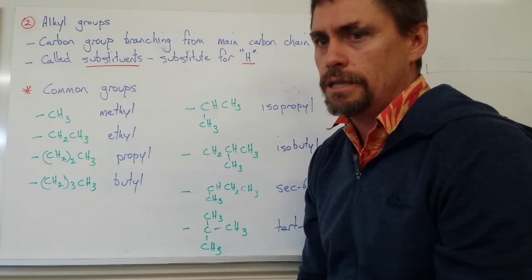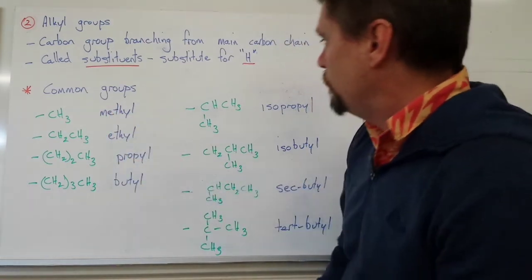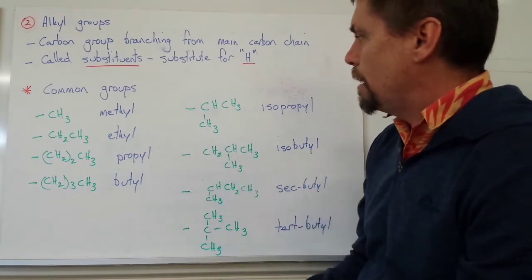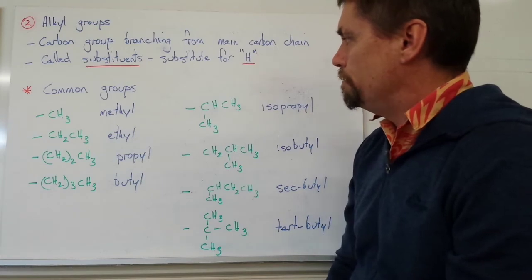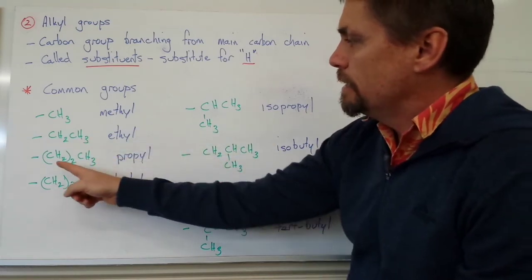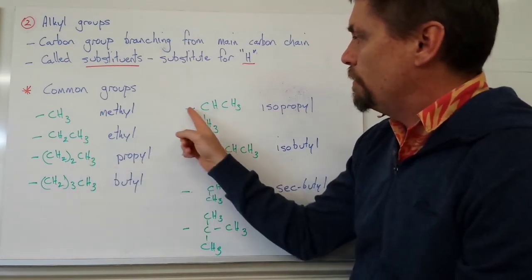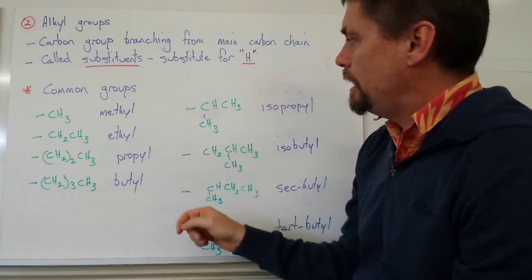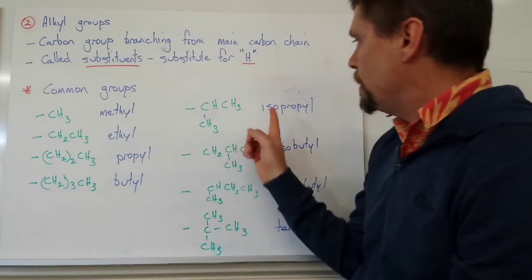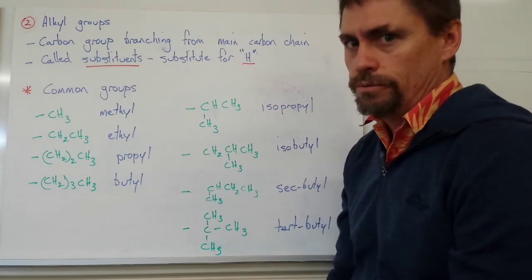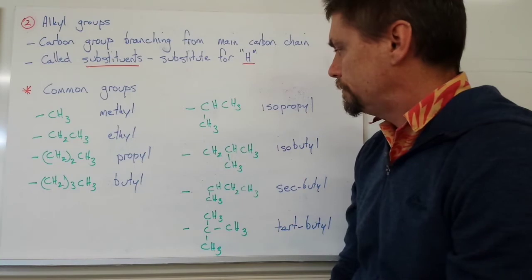Now we also have some slightly more complex ones. These ones are straight chained. Let's have a look, if we look at a propyl group that is in a slightly more complex form. Instead of being the 2 lots of CH2 and a CH3, this time we've got a C coming off our main carbon chain, and it's got 2 lots of CH3 coming off it. This one we call an isopropyl group. Rather than a straight propyl group, this is isopropyl.